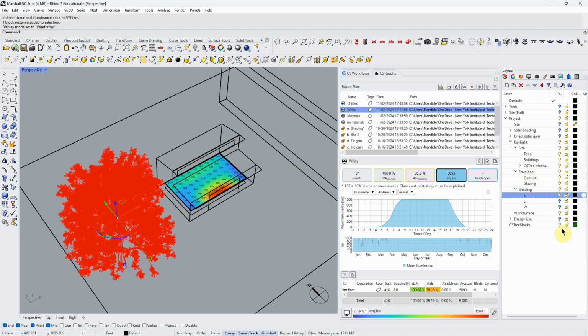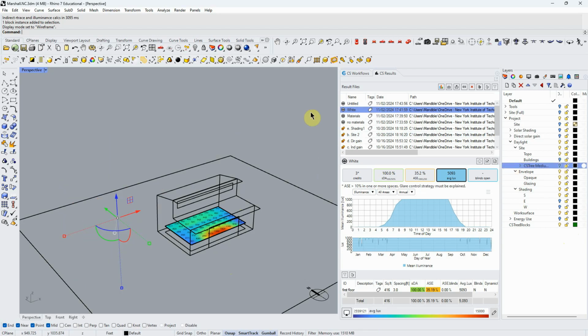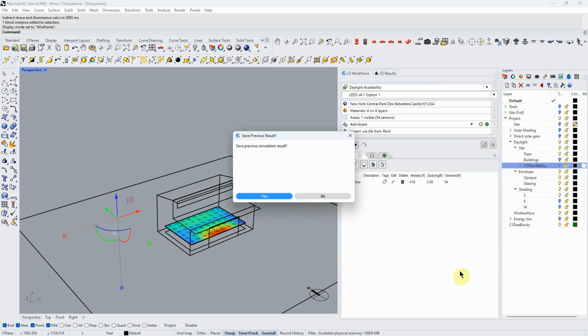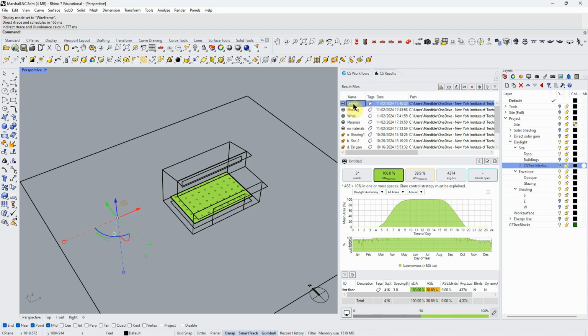I think one thing you'd want to check. Let's just turn off this wall and this tree. I don't think they are going to have a huge effect because we only have windows on the south side, but it ought to do something. So let's just turn them off. I'm going to turn off the building and the tree and run it now. Wait, I got to name this. So this was shading. And now I'm going to say no context.